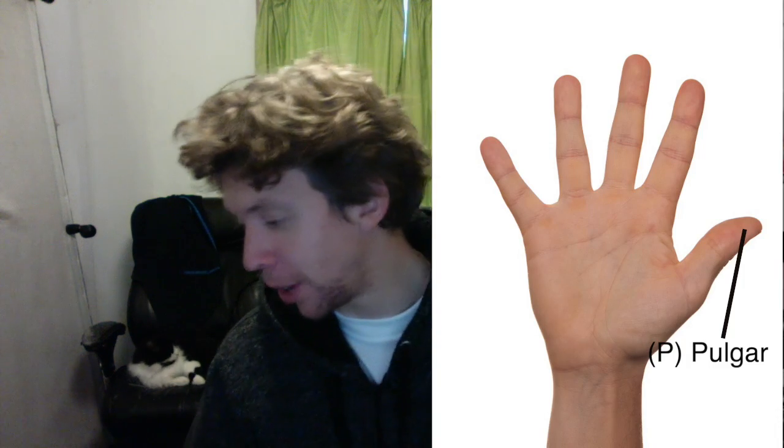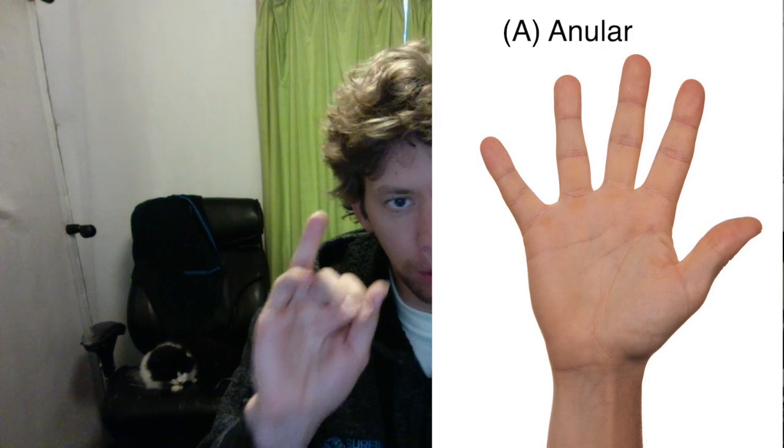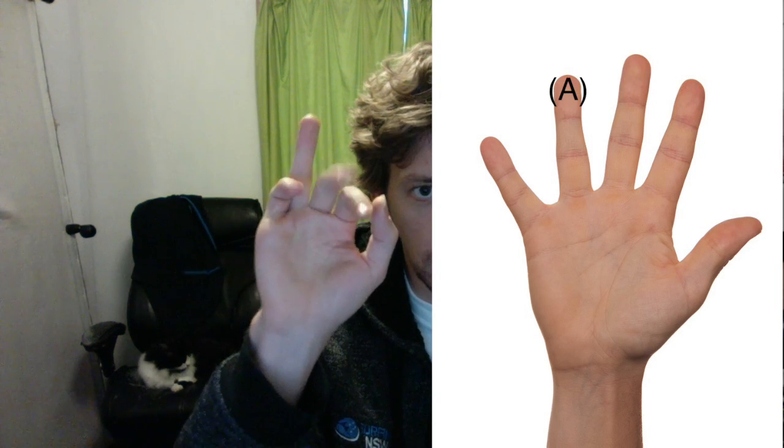So sometimes in this style of playing, the classical style, in notations we can label each one of the digits that's going to be playing. The little finger doesn't get one because it's pretty awkward to be trying to use the little finger to pluck strings as well. So it's these four fingers. We use a one-letter initial for each one of the fingers. This comes from Spanish. I had to do my homework here to find out what these actual words were. So instead of T for thumb, we use P for pulgar. That's right. And then the I is index, which in Spanish is indice. M for medio or middle finger, and then A for annular. So P, I, M, A.